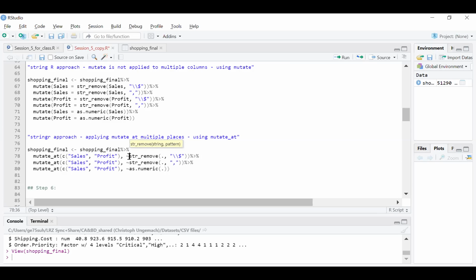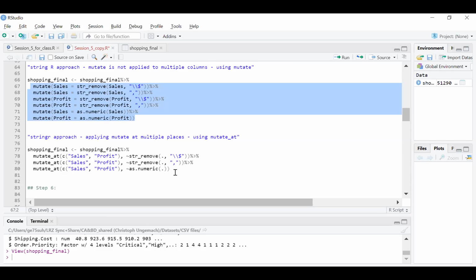Okay, so tilde, and you use this function and basically say you apply this function to these two columns. Then you say str_remove, and this is another tricky part, because you're applying to multiple columns, you just give a dot. Once you give the dot, it'll apply this function to the selected columns, and then it removes it. So the code you wrote earlier, around 6-7 lines, is now converted into 3 lines.